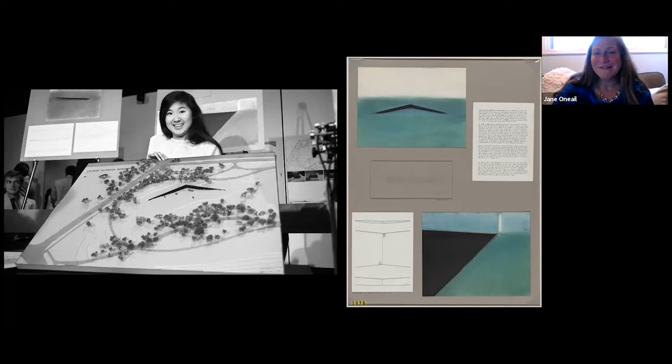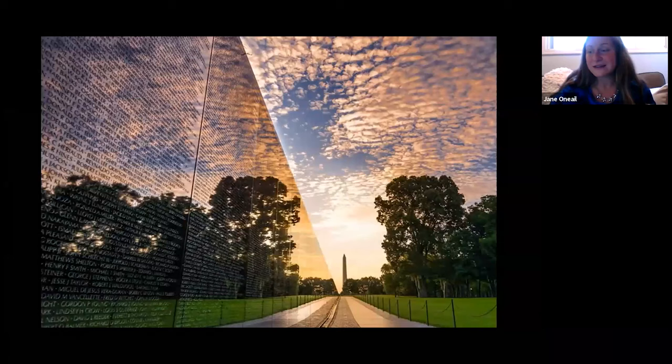And I say it's a blind competition because the people who selected her design had no idea who she was. And it was, of course, many of you remember, a scandal when it came out that she was Chinese American. Even our former presidential candidate, Ross Perot, referred to her as an egg roll when it was revealed that she was the winner of this competition. But in 2007, she was ranked 10th on the list of America's favorite architects by the American Institute of Architects. So she has gone on to have quite a successful career.